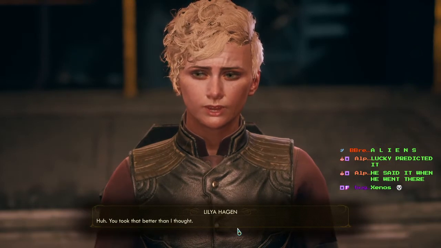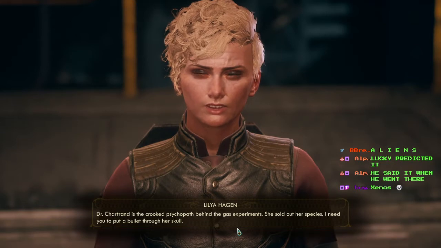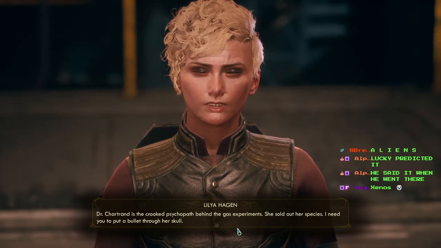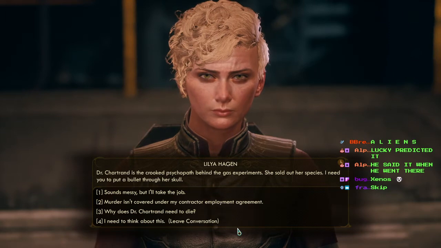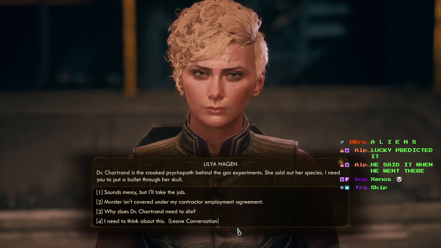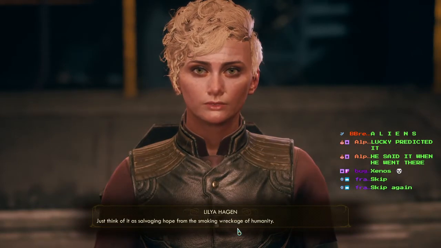You took that better than I thought. Dr. Chartrand is the crooked psychopath behind the gas experiments. She sold out her species, and I need you to put a bullet through her skull. Fair enough. Sounds messy. Murder isn't covered under my contractor employment agreement. Just think of it as salvaging hope from the smoking wreckage of humanity.